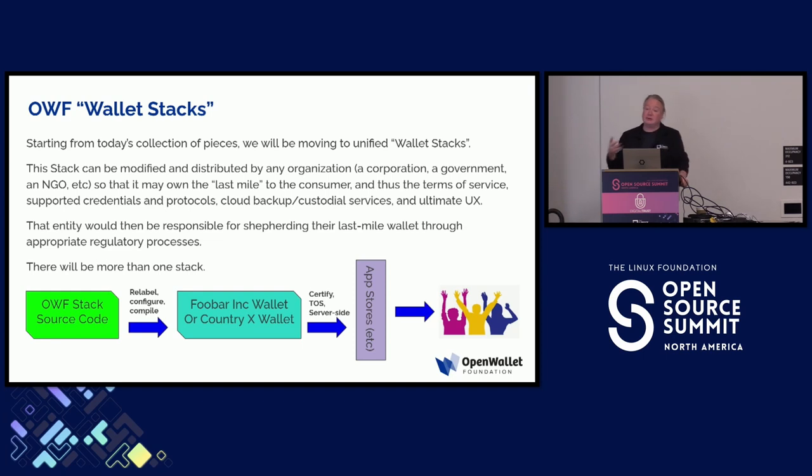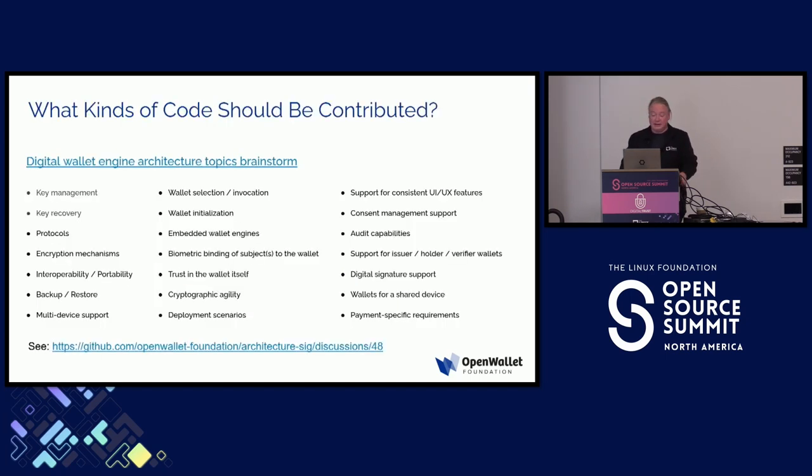Where do the keys get stored? Some of the protocols require server-to-server communication. And then they'll put that in the app stores, then it gets shipped to the happy dancing people on the right. And so you could call this the Chromium model if you want. You could call this the Linux distributor model. Think of us as like the kernel. But if we do our job right, that green box on the left is 100% of what you need for a minimum viable product in the wallet space.